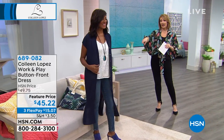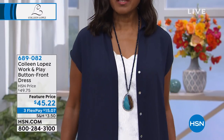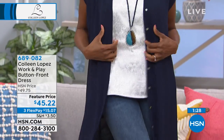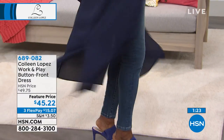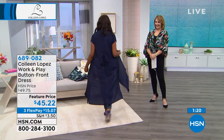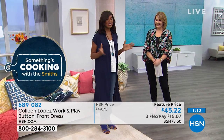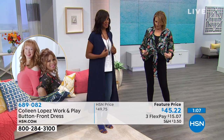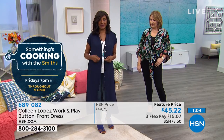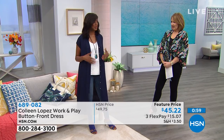But this looks great. I do have to say, I love it. I've worn it like this. I love it as a duster. It's fantastic. First of all, I love the fabric is so light and it's just airy so that when you move, look at that, it moves with you. It does. I love it for packing, so it's wonderful for traveling. You know, it's not gonna wrinkle. And I love the fact that it's versatile. Like I was talking about the collection that you have, Colleen's collection is so versatile. And this, wearing it multiple ways as a dress, all buttoned up with a tie to church, then you can just wear it to have fun, like on a Saturday or Sunday afternoon, you wanna go to lunch or brunch.